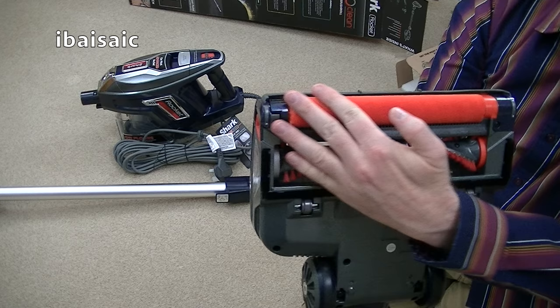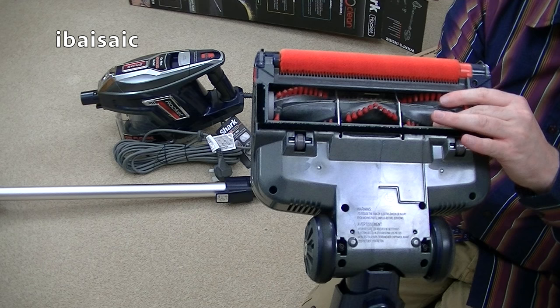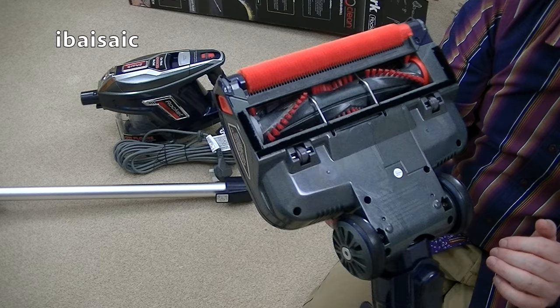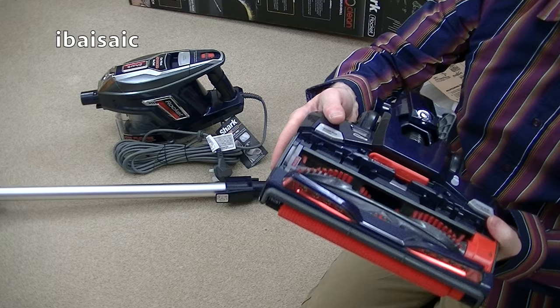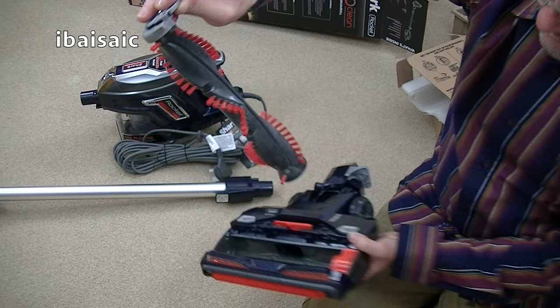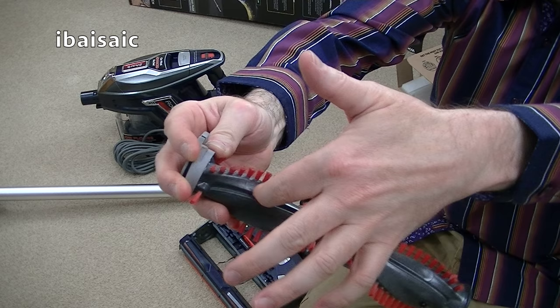Apart from the soft brush roll, you've got Shark's standard brush, which is very well designed with good stiff brushes — ideal for pet hairs. As you can see, as I move the brush by hand the roller actually moves as well. You've also got a little velour strip all the way round that helps provide a good seal on your hard floor. There is brush roll access — the whole top comes off, which is an improvement from the older model. You can actually completely remove that brush roll very easily with no need for tools. If you do get pet hairs or human hair caught around it, it's much easier to clean. There's a little groove along both sides — you can take a knife or scissors and pass it through to clean all the hairs off.